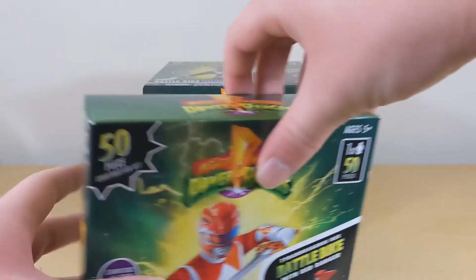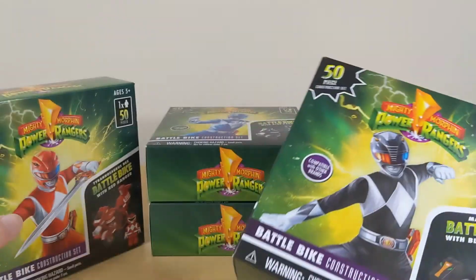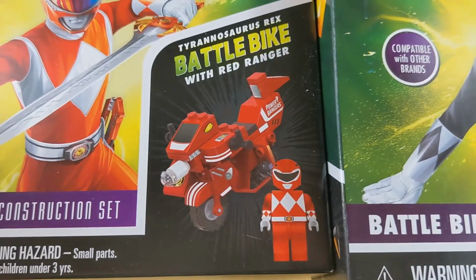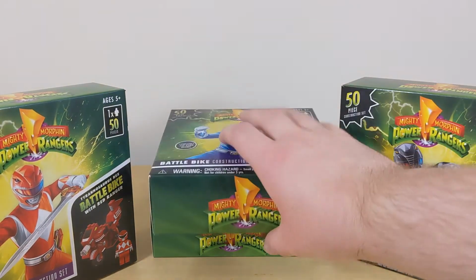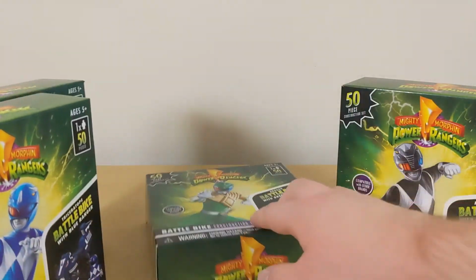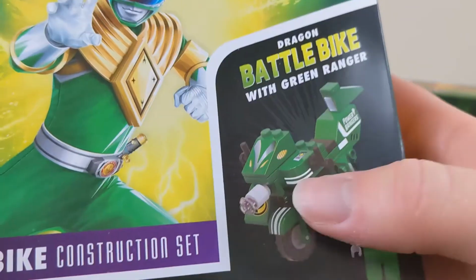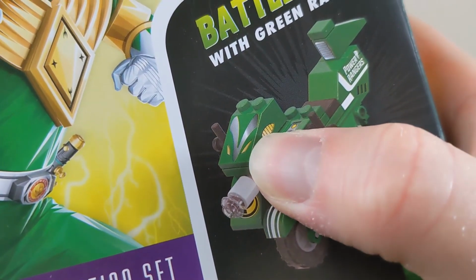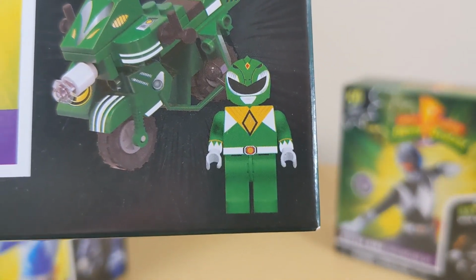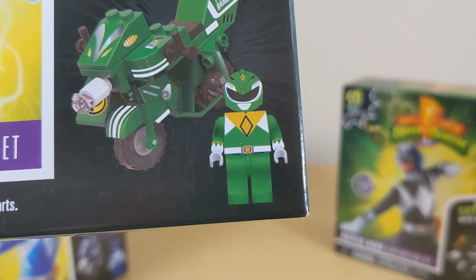So here's red. Here's black. Same kind of thing. The bikes, I think, are the exact same thing. I just think there's a different sticker up there for the different Zords. Here's the Triceratops Battle Bike. And then we have the Dragon Battle Bike, which shout out to this, because look at that. That is the Fighting Spirit Silver Stripe right there. So this is hashtag Team Silver Stripe. There's no extra piece for the Dragon Shield. It's just printed on there.